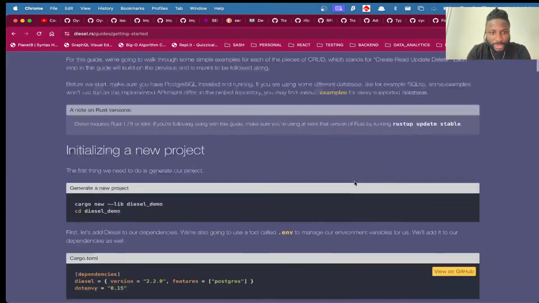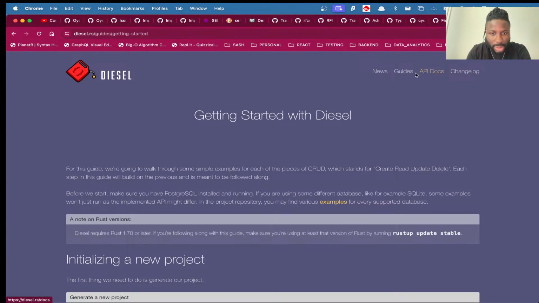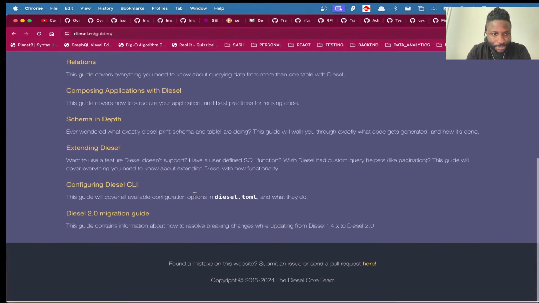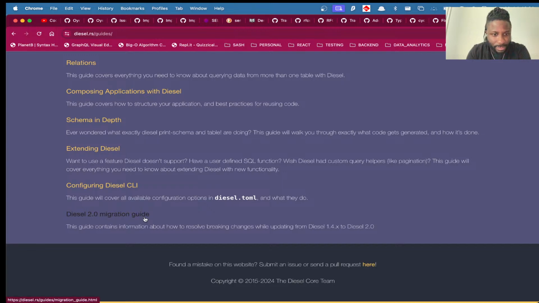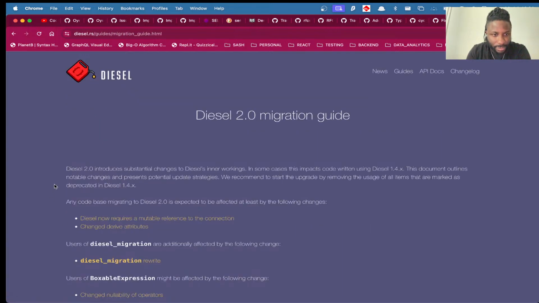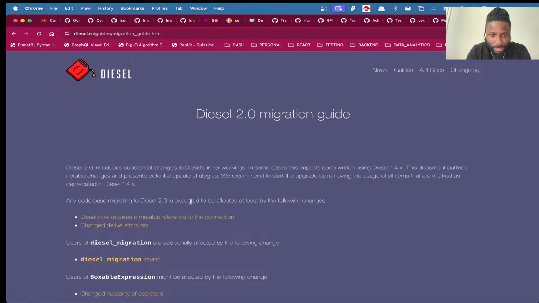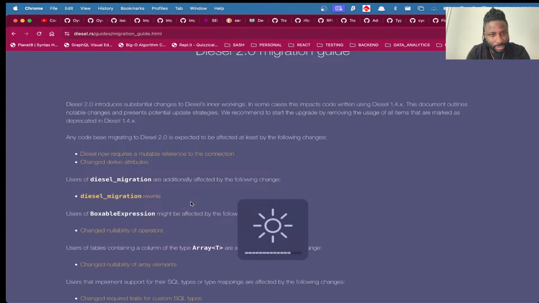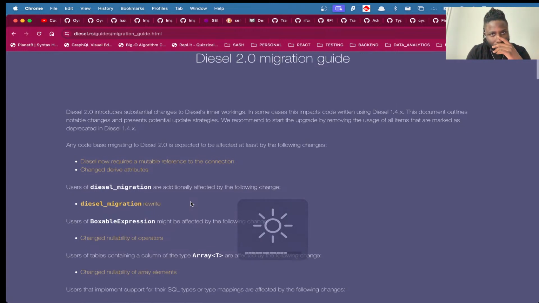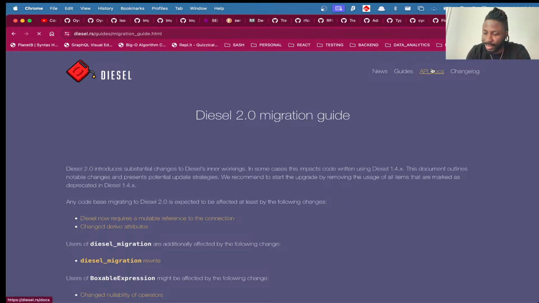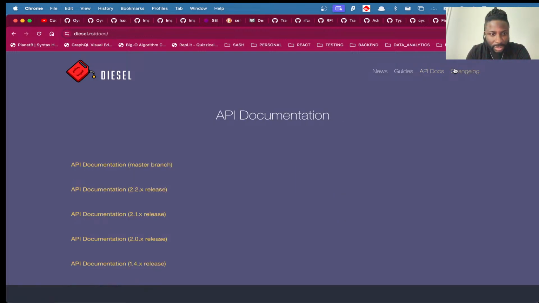Let me see if the migration is automatic. Oh, that's not database migration.